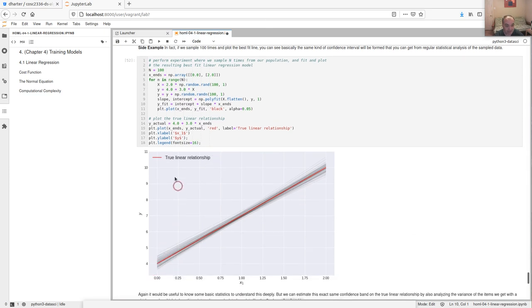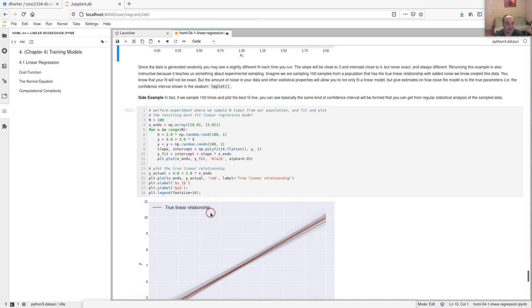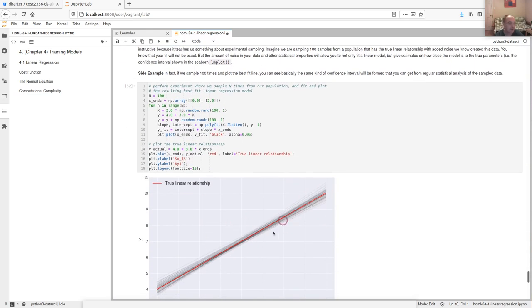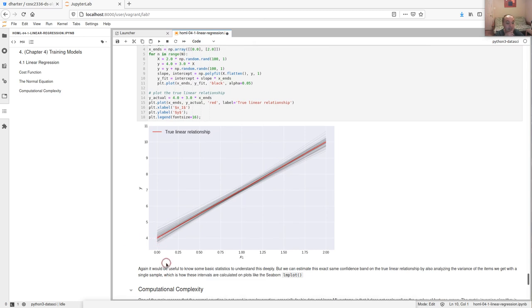So I do that down here. Here's the truth. You ought to read through this and make certain you understand it. I regenerate this random data with the same relationship and fit a line to it 100 times, which is what all these grays are. All of the true relationships had a slope of 3 and an intercept of 4, but you get this variation because of the noise in trying to recover the true linear relationship. This will be basically the same as using Seaborn. If my 90% confidence interval calculation is working correctly, it's going to capture this. Since I did it 100 times, maybe 10 of these are a little outside that 90% confidence interval, but 90 of these should be within what the confidence interval would be if I just did this once and calculated a 90% confidence interval, if that makes sense.